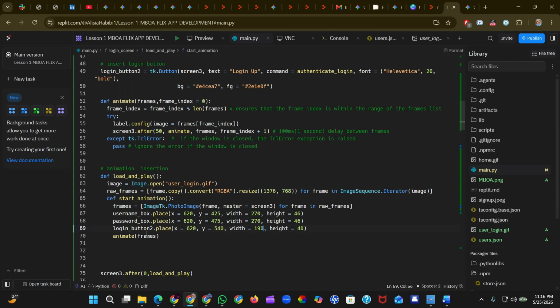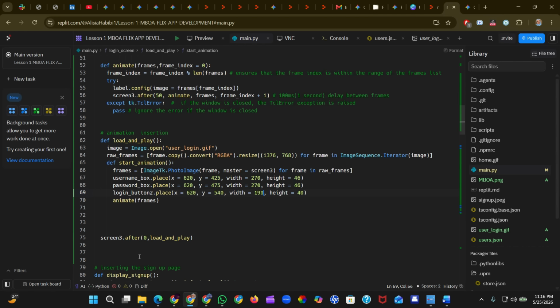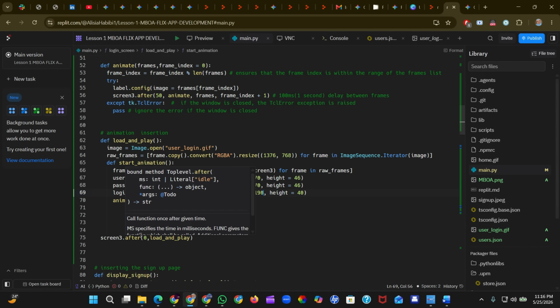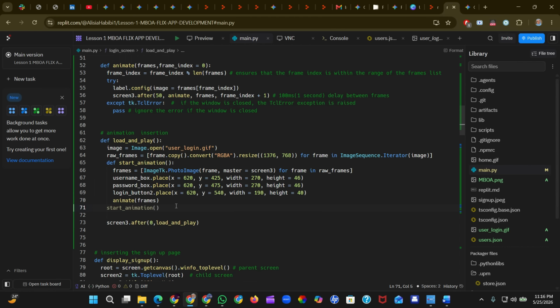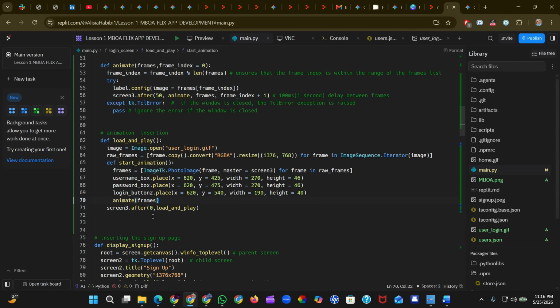Now, another important thing that you definitely need to do is, oh, and one more thing, please. This start animation. We've got the animation that you're starting right here, right? So you have the start animation. This screen 3, you need to space it in. Okay, so that's what I mean. Space this in. And once you space it in, let me just take out the space like that. You can put more space if you want. So just make sure this one that you have is actually on the same line as the start animation.